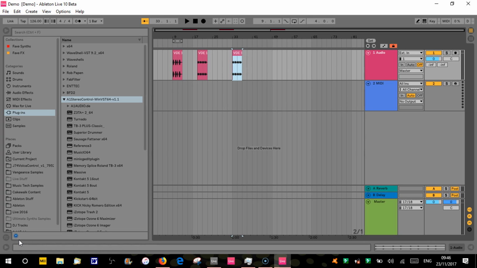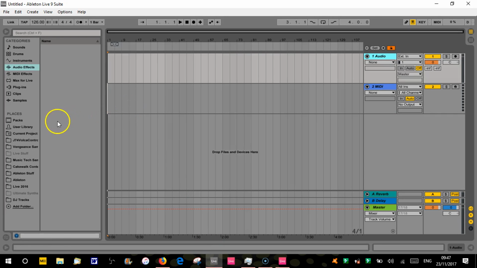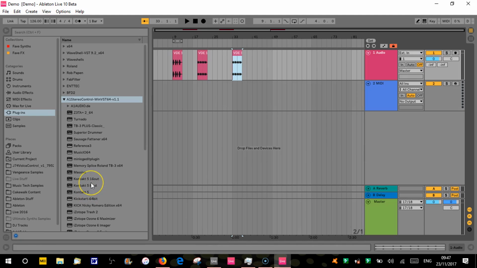They've incorporated the new Ableton Sans font now, which I'm guessing is this new font here, which I do like actually. It's a lot cleaner and clearer than Live 9. It was a little bit chunky. So yeah, it's a bit easier on the eye, I think, so I do like that.